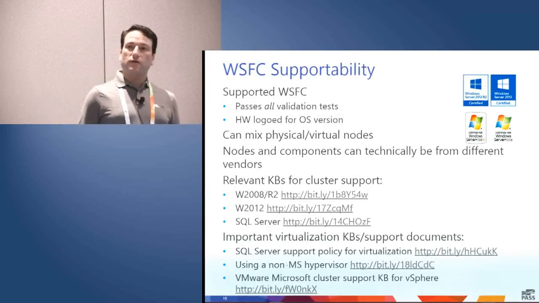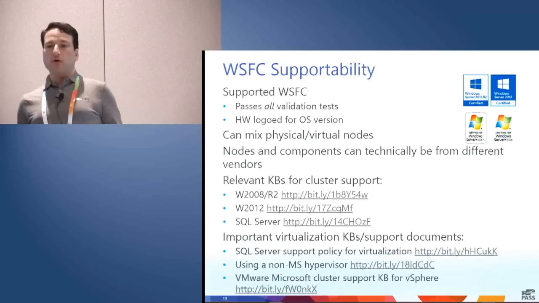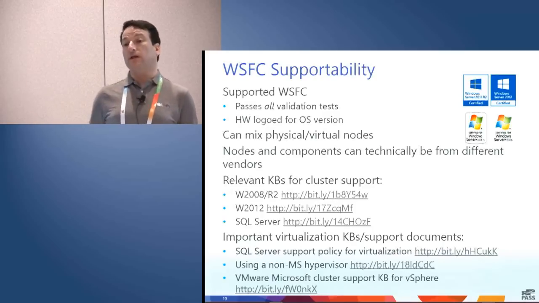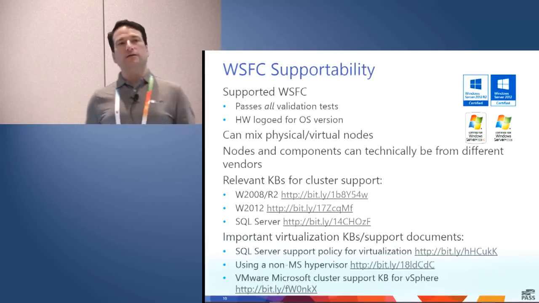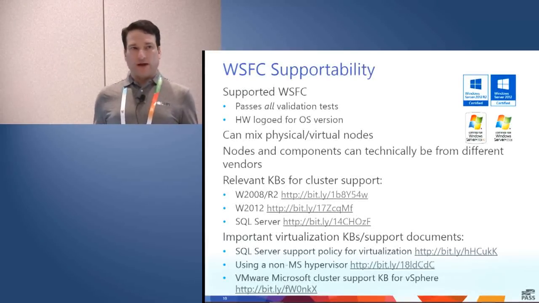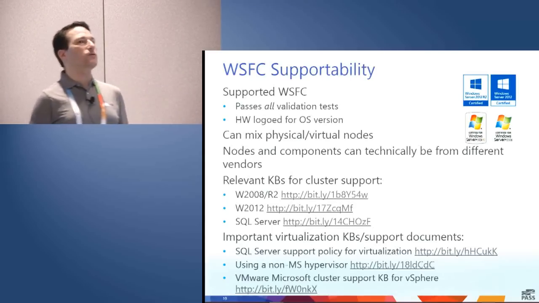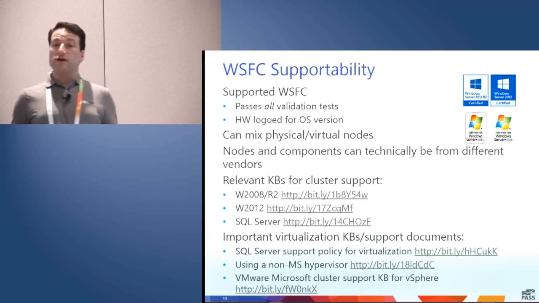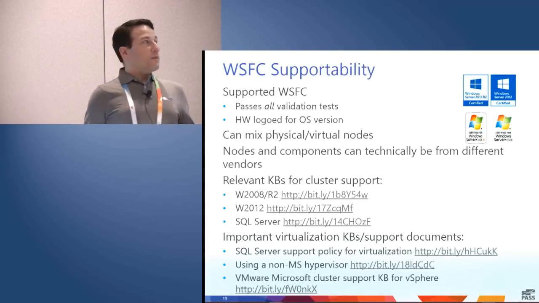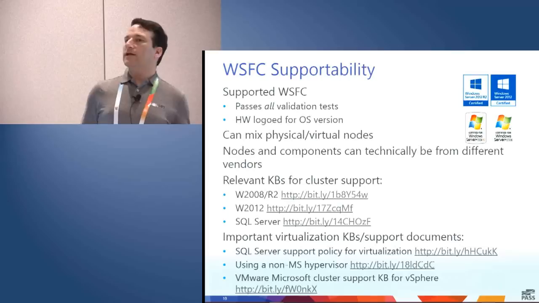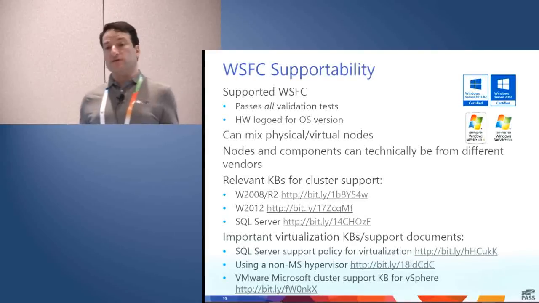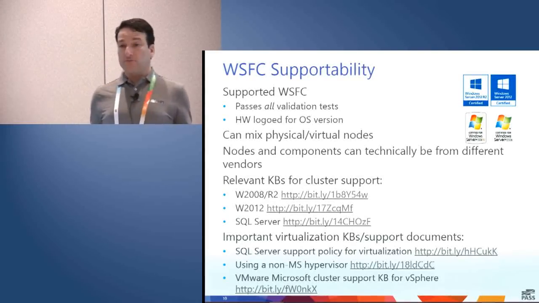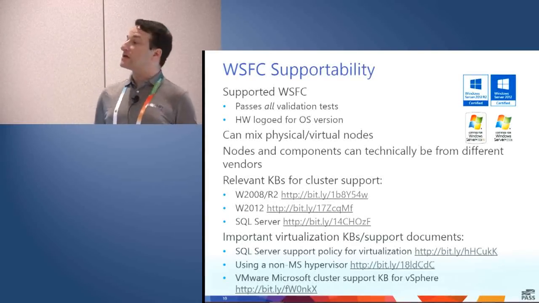Another interesting thing that people don't realize is that you can mix both physical and virtual nodes in the same cluster. So let's say, for example, you have a DR site that's just made up of hypervisors, be it VMware, Xen, Hyper-V, whatever flavor of virtualization you use. And let's say you're just doing availability groups, which doesn't require shared storage. You could configure a VM in Site B to be part of essentially a geographically dispersed cluster, and that's perfectly fine. As long as it passes this validation test, it doesn't matter.